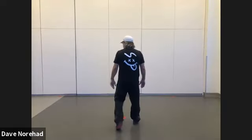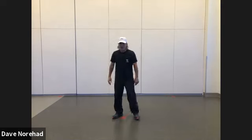What does everyone think of the front view for the first part that time? Usually I start here, but today I thought we'd try this and see how that went. Yeah, I thought that was good, Dave. I think it's good once in a while to do that, because you don't have the mirror to see the other side. So without the mirror, I think it's good that you change it up once in a while so that we can see both sides, right? Yes.